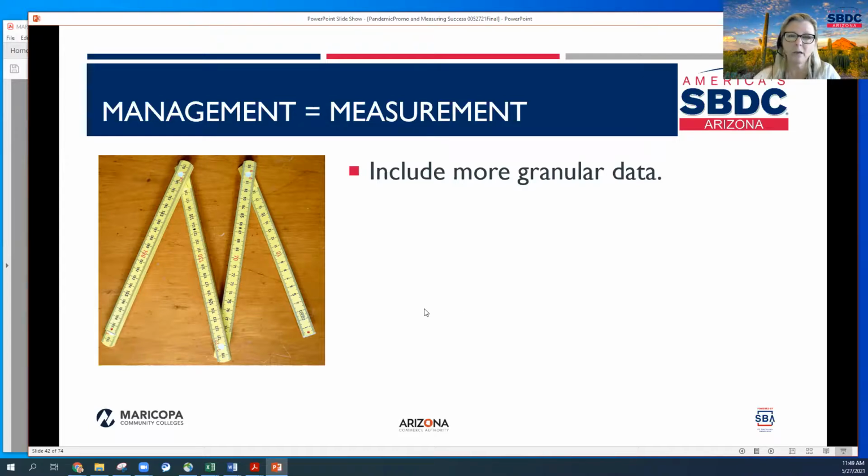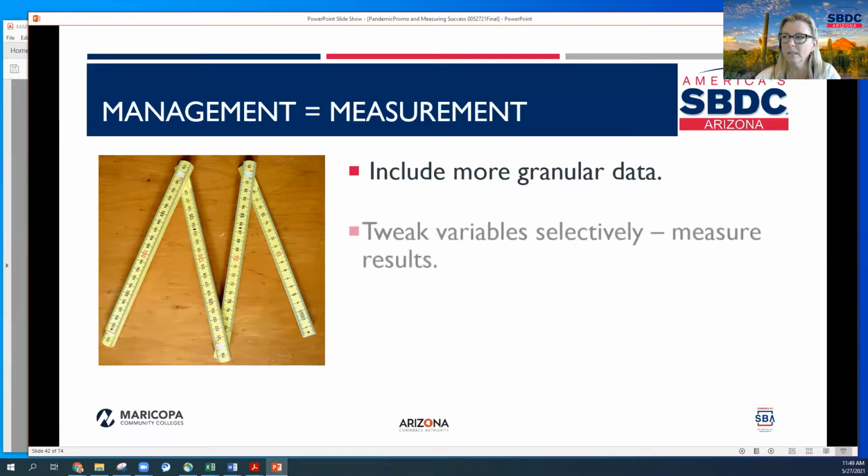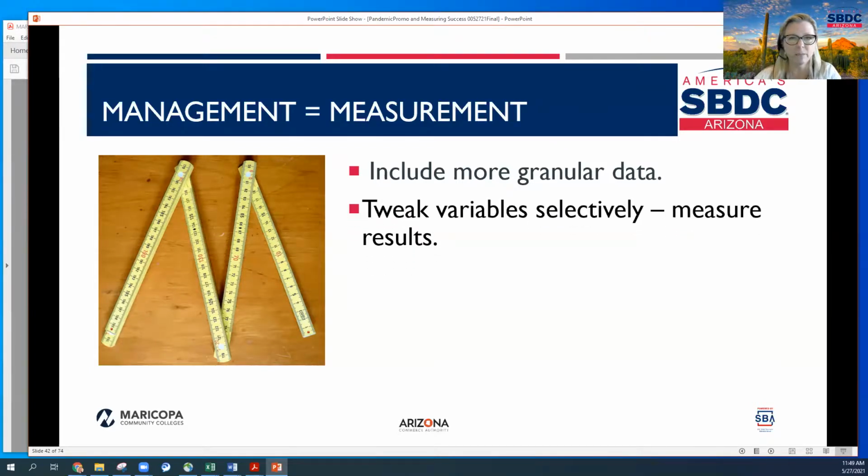If you're already measuring, then get more granular, more precise. That means looking deeper at your insights, maybe your social media. Those of you who are using social media know you're successful, you're measuring it. How else can you get granular? This is really important: tweak selectively. I mentioned A/B tests: measure different creative, measure different audiences over different channels. Those are also something that you might need some assistance with if you're not used to looking at analytics.